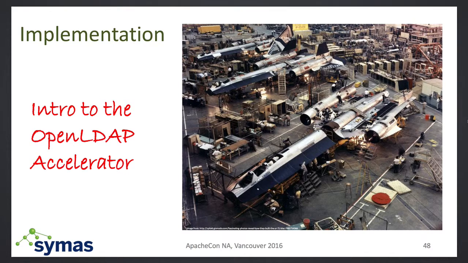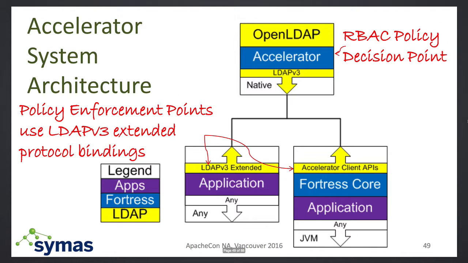Well, I told Ted, yeah, go do that. And he's like, okay. So he went off and did it. And he created this thing called the OpenLDAP Accelerator. And so here's what we came out with. It's pretty simple. You got OpenLDAP up here, which is our special database, if you remember.